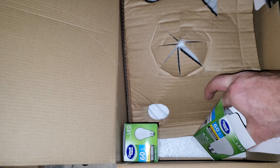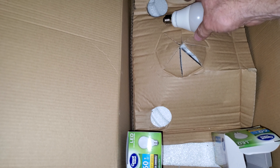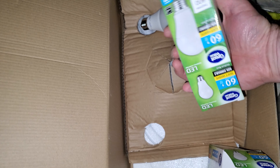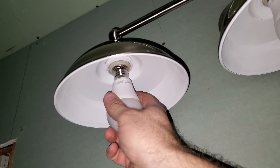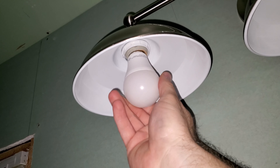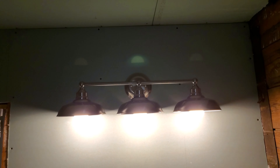This kit actually comes with three bulbs. A lot of manufacturers are now including LED bulbs so they can call it an LED set. It says 'Great Value' on there, so I assume this is probably a Walmart brand — I don't know where the owner got these. We'll turn on the light and then we can complete some of the other work: get some more drywall in so you can put the vanity in, and finish the plumbing for the toilet. And it is good. We're good in here. That's how you install a light fixture.